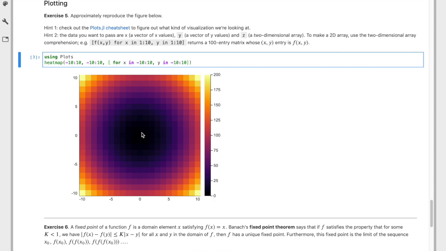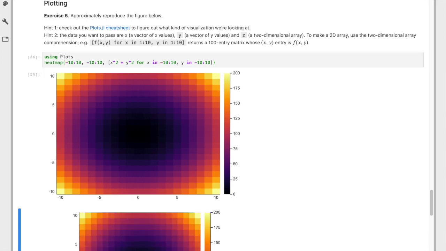So we can see at the middle it's 0 because it's the darkest color on the color bar and also on the figure, and then it increases from 0 as you move away and it reaches 200 around the edges. And we can tell that just based on looking at this picture that the level lines are going to be circles that are centered at the origin. So that suggests some sort of x squared plus y squared type function. And in fact, x squared plus y squared itself is 200 when both values are 10. So that's going to be just right.